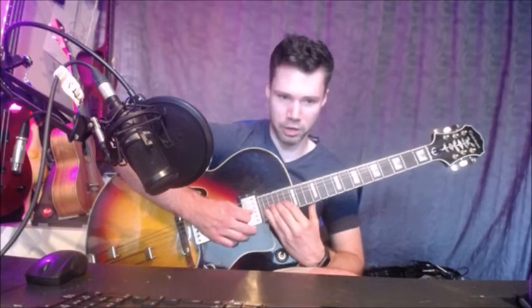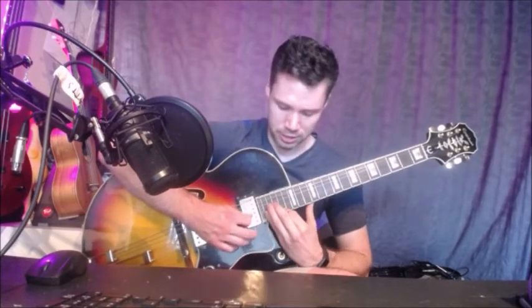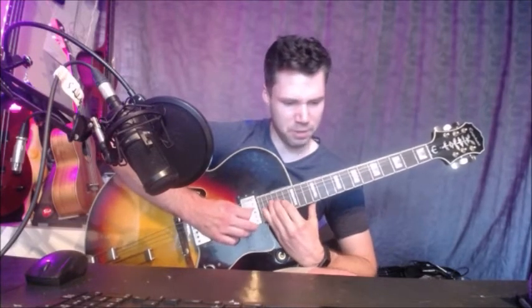This is easier on my other guitar that has 24 frets. But it's missing a string right now.